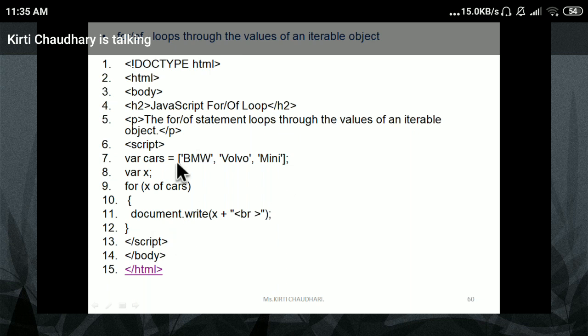Now x of car, so it will take one value and display the output.